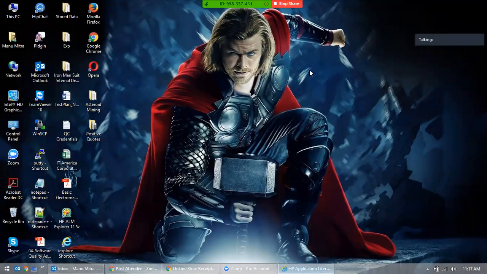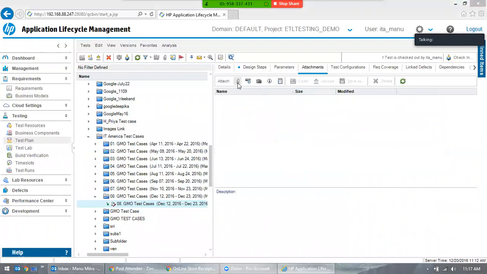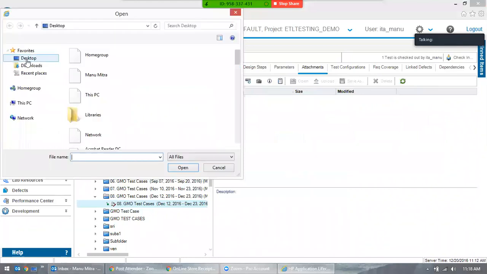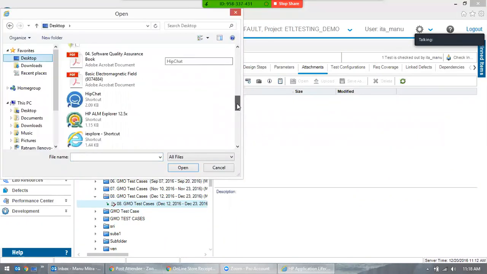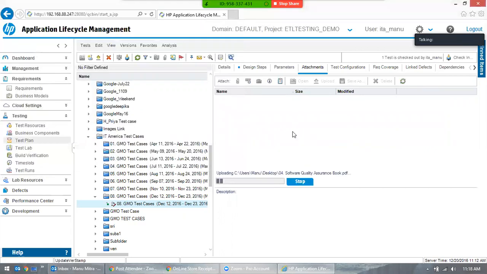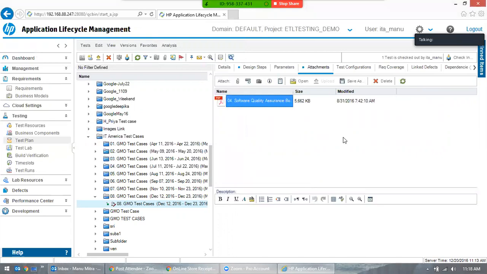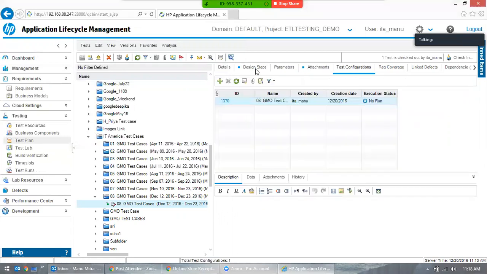Let's say you want to attach the material, so I'm attaching this. This gets attached. So here you can attach your scripts, whatever scripts you want to record.